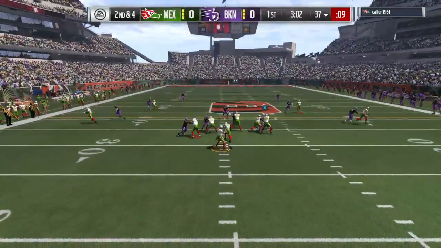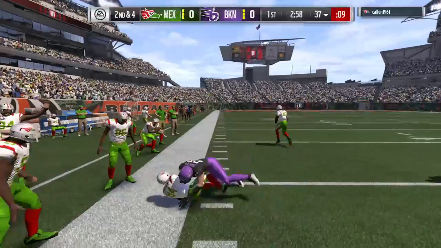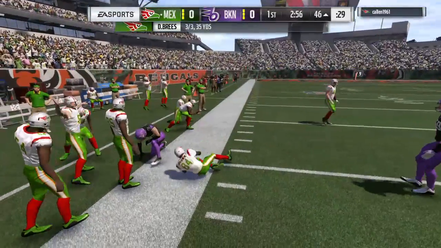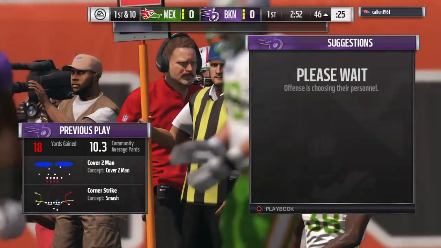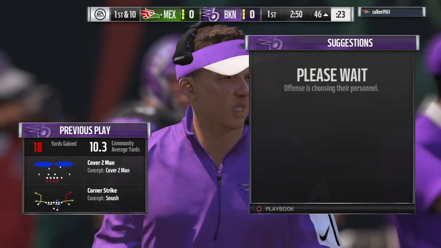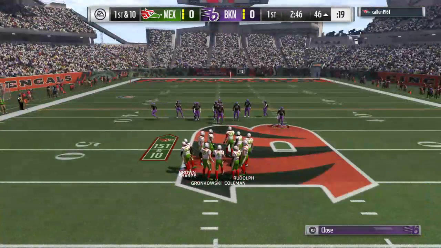On second down, here's Breeze. This is caught by Antonio Brown. And he'll be taken down, but not before he gets into enemy territory. He goes for 18 there as the drive will continue. First down and 10 now for the offensive group.